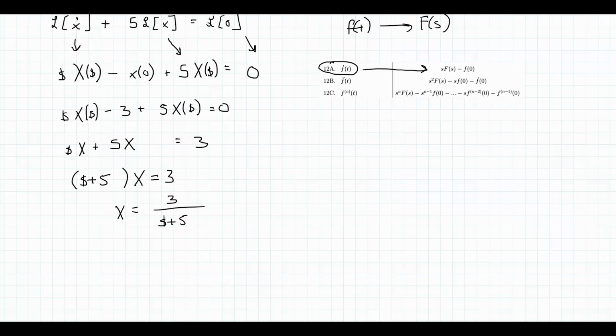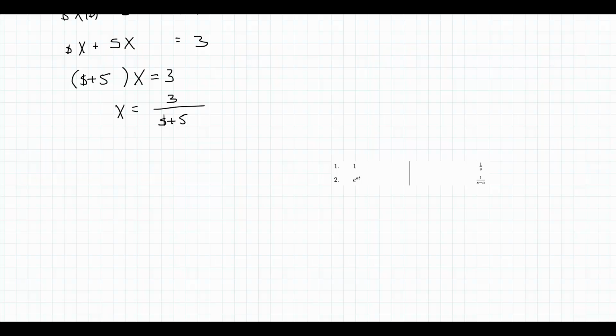The closest thing to our table right now is line 2 here. If we had something in the form of 1 over s minus a, that's something we do know how to take the Laplace transform of, or the inverse Laplace transform of, because when we're doing the inverse Laplace transform, we're now going from the right side of the table to the left. We're going from s into t. So it's close. I can write out what we're going to do.